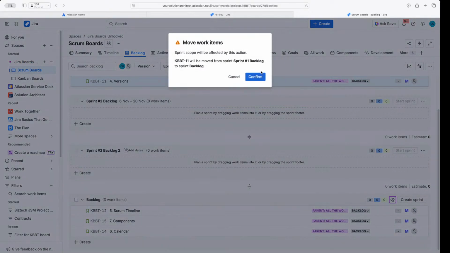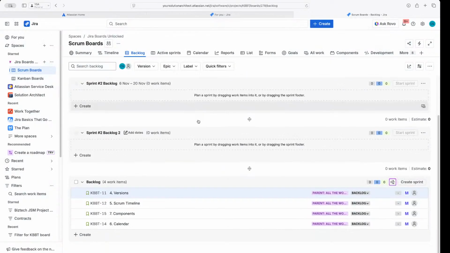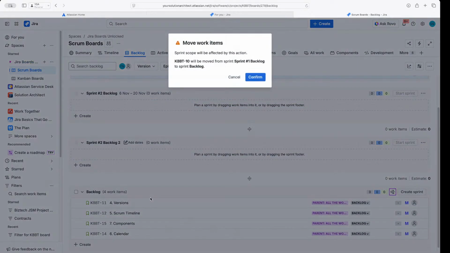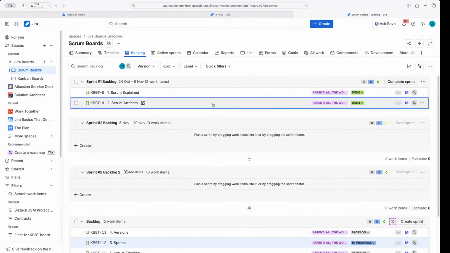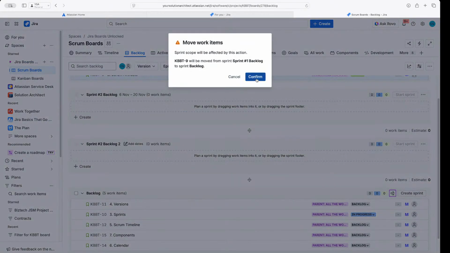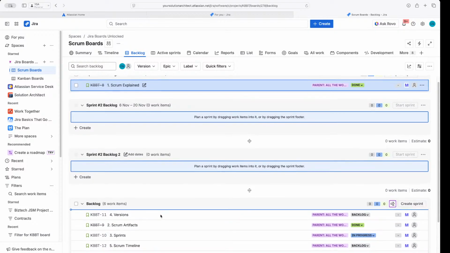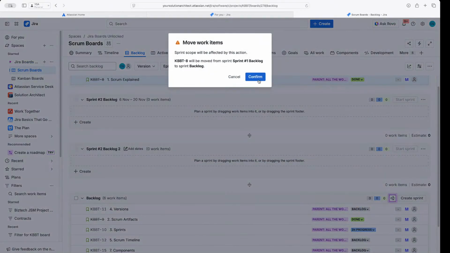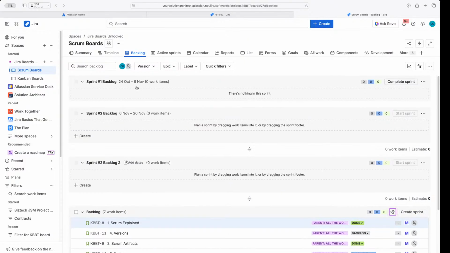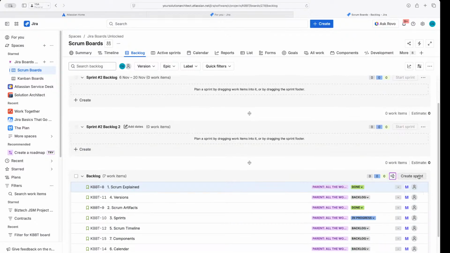And doing this will affect your sprint scope. And that is a report that Jira generates for you. So I'm going to show you that as well at the end, hopefully, if we have time. We might not get to reporting. This is a big lesson. All right, so if we wanted to create a new, so let's say these sprints didn't exist and we wanted to create a new sprint, we just hit create sprint.